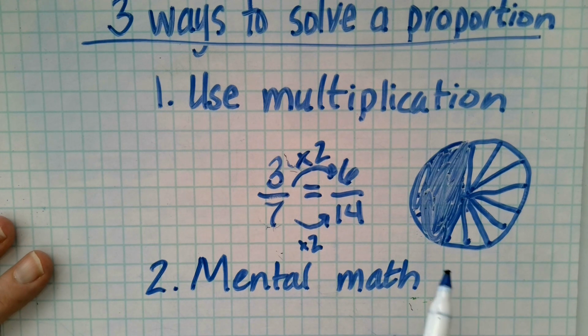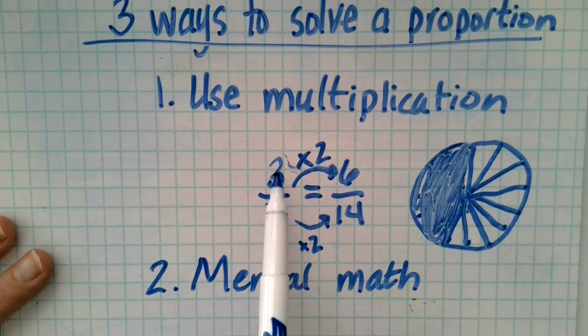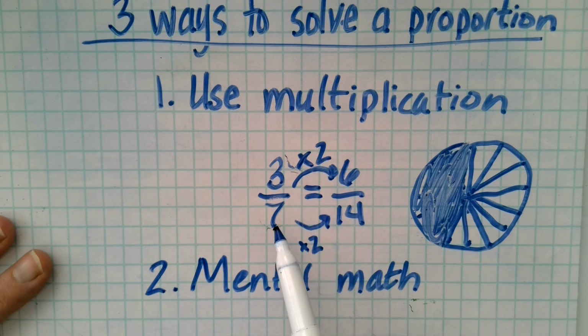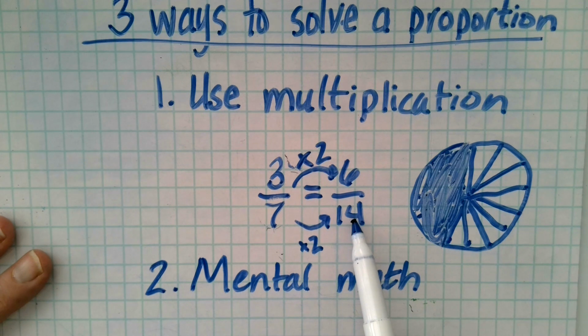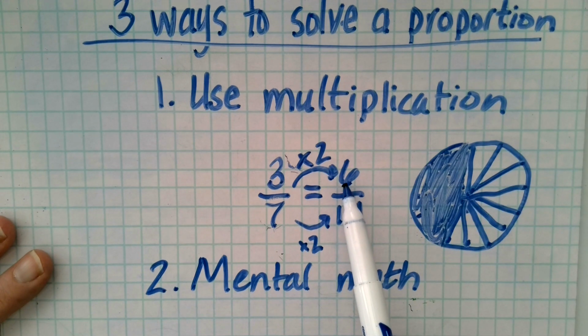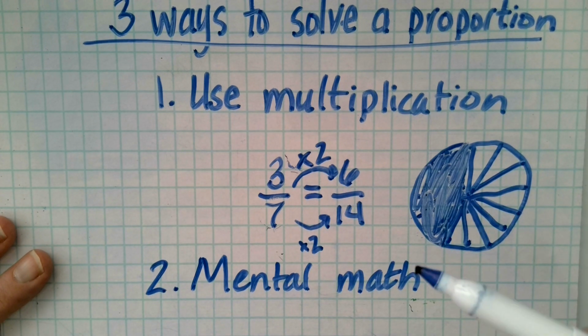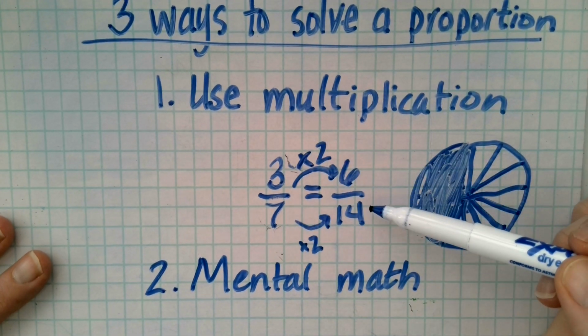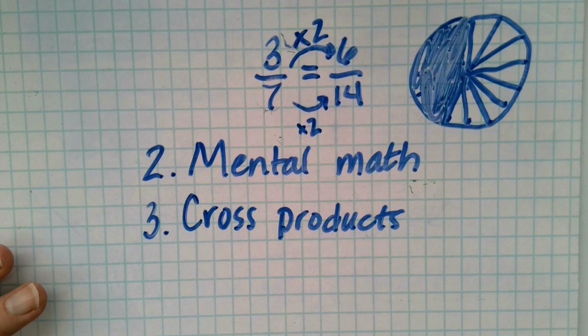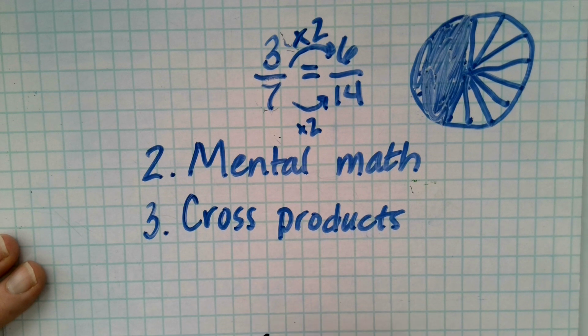So you're able to do that kind of quick check and say, this is a little less than half. This is a little less than half. That makes sense. And I know that sevenths, if they were each divided into two parts, would be 14ths. And if we had 3 slices, and split each in half, we'd have 6, right? So we're thinking the pizza model, we're thinking mental math, and doing a quick check on our proportion. Now, our next strategy is using cross products.